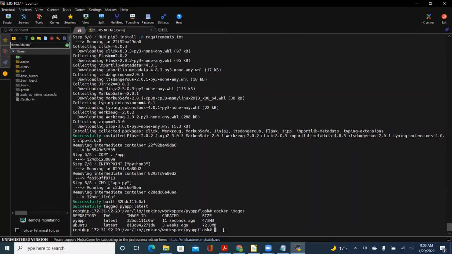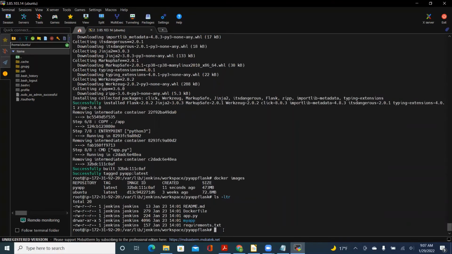Now I can test if the application is running locally, not using this image. That is done by running app.py, which is our application here.